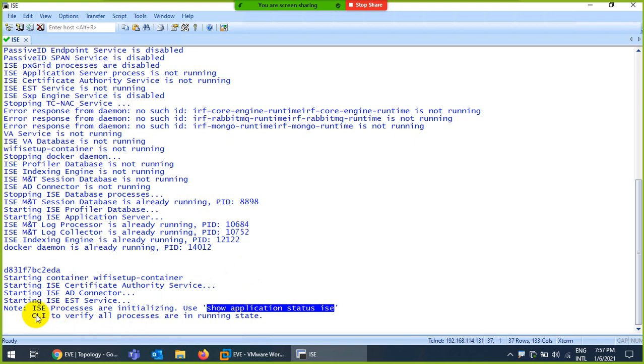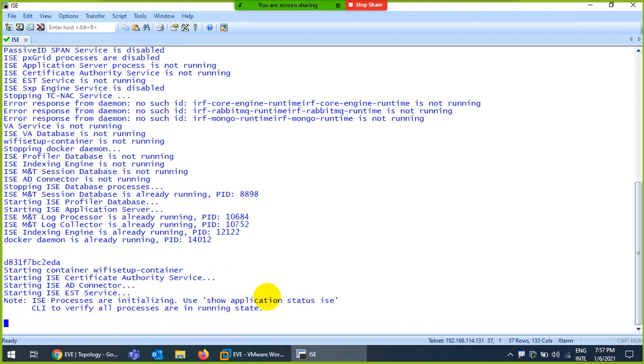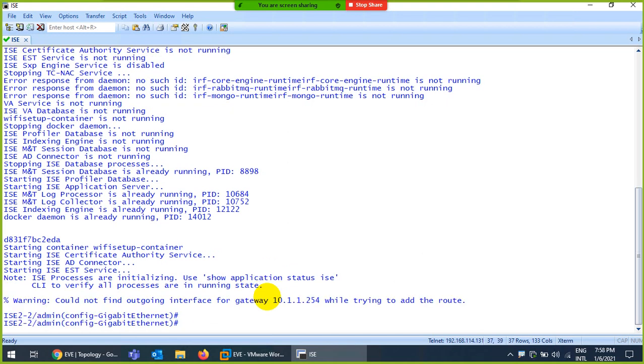Even they show you that CLI to verify whether the processes are in running state or not. Okay, so we need to wait. Yeah, it's come up now.